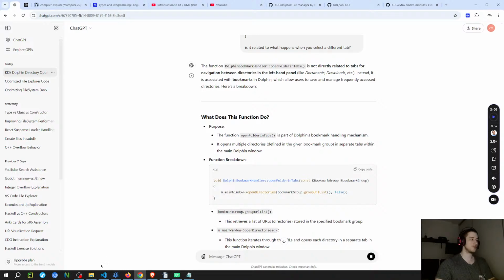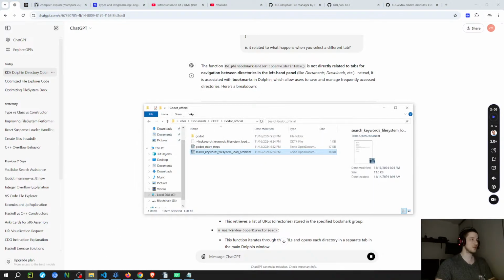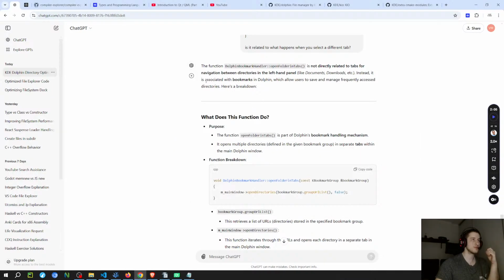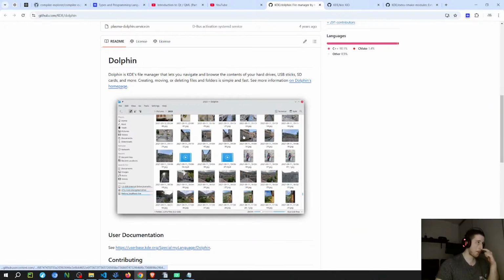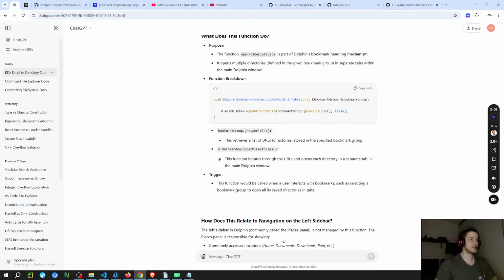So it's probably the tabs on the top there, like these ones here. Yeah, I think it is probably these ones. So here it doesn't have bookmarks, or maybe it's an option inside of one of the other options. Yeah, so it's probably not very interesting to what I'm trying to figure out.